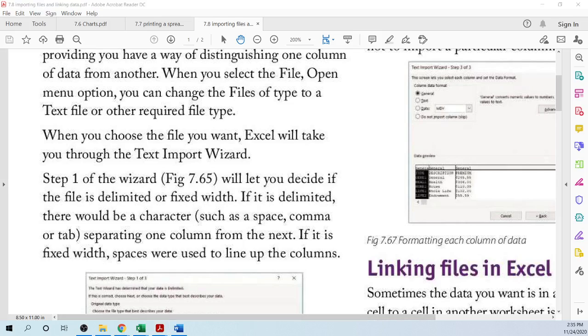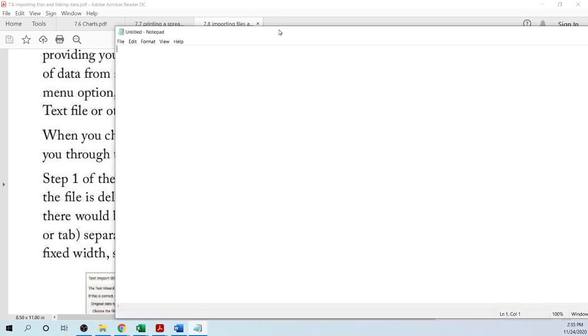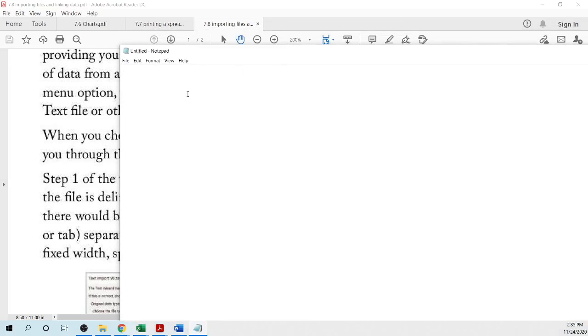So let me show you an example. This here is a notepad file, and I'm going to create two headings, students, and to separate it from the other heading, grades, I can either use a space or I could use a comma.